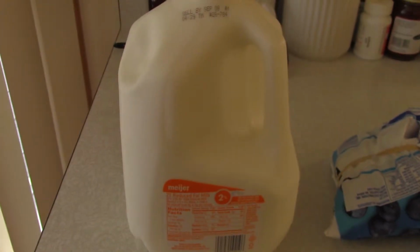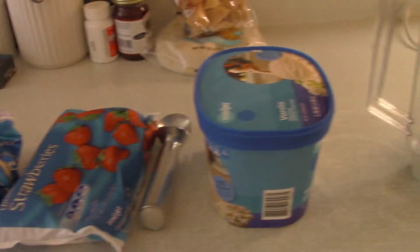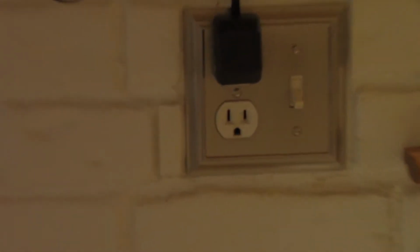Kind of dumb, but I'm making myself a smoothie, or a smoothie, or whatever you want. I don't know. Anyway, it's a strawberry, blueberry, vanilla ice cream smoothie. It tastes delicious. People who have tried it when I make it love it. Obviously, you're going to need milk, blueberries, strawberries, vanilla ice cream, a blender, which you'll want to plug in in a while, but not yet. I'll tell you when. And you're also going to need an ice cream scoop for the ice cream.